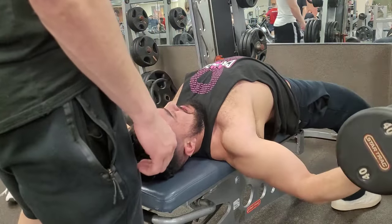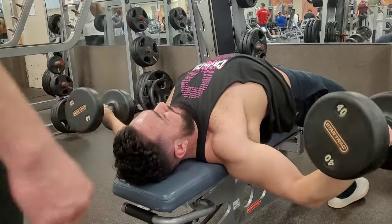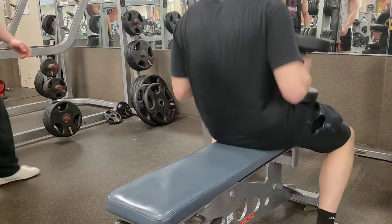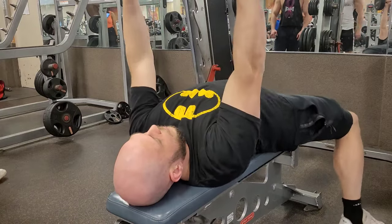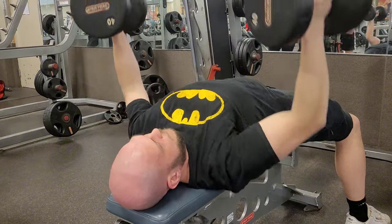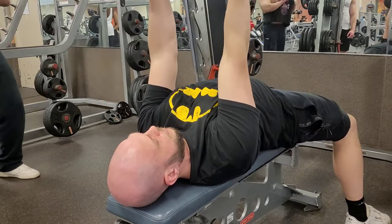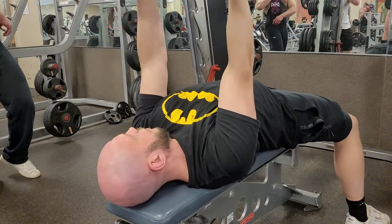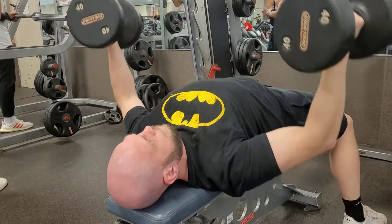That is wild, bro. Woo! Dude, you're pumped, bro. I need your vascular. Oh my gosh. Let's see the side chest. You got size on that pec, bro. For some reason, this chest, the lining is way better than the other. Isn't that weird how it's just different from side to side?